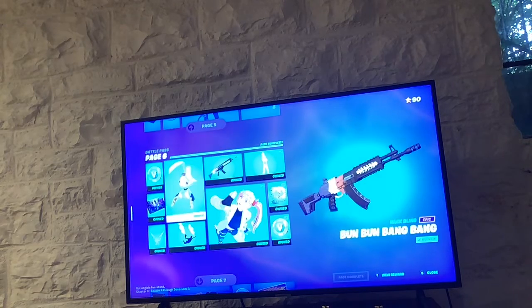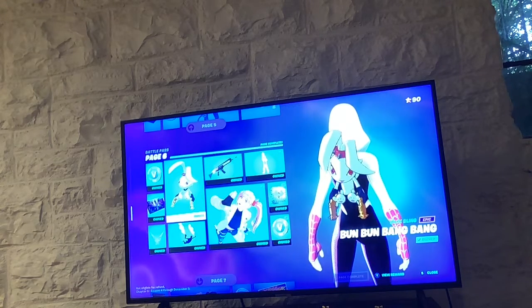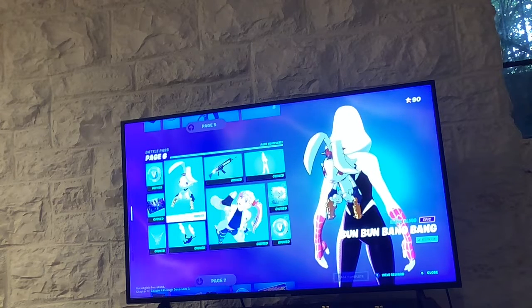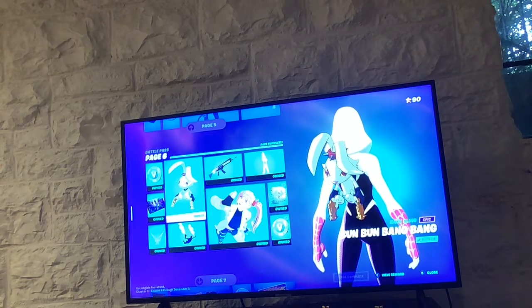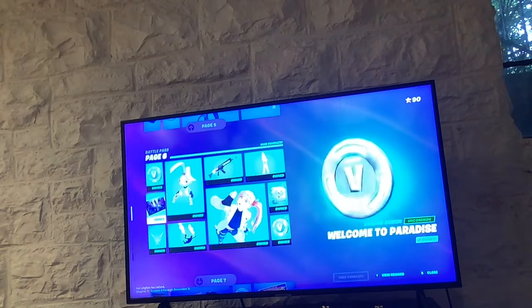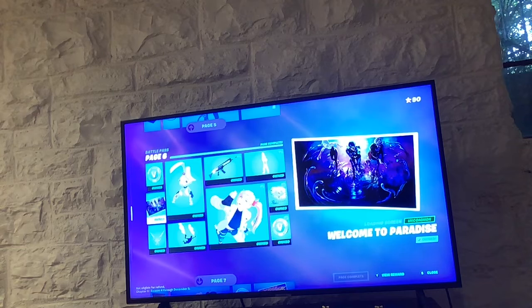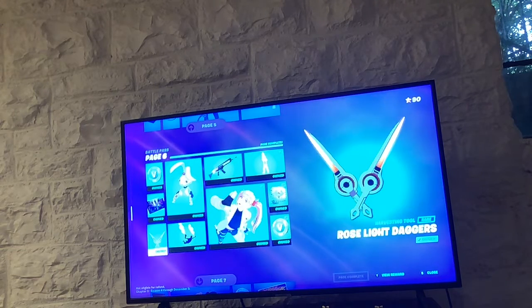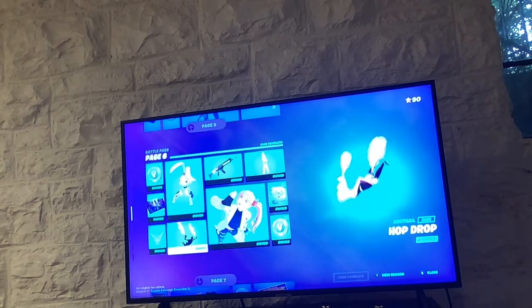Alright, we have a wrap. A bun, bang, backflip. Wow, this is really intense. It's literally a bunny. It's like pistols in its hand. It's like, yeah, I don't really know what to say about that one. Welcome to Panda. That's a really, really clean wallpaper. Okay, I really like that. Rose daggers? The hot drop?